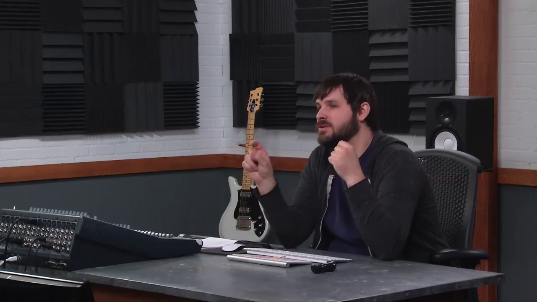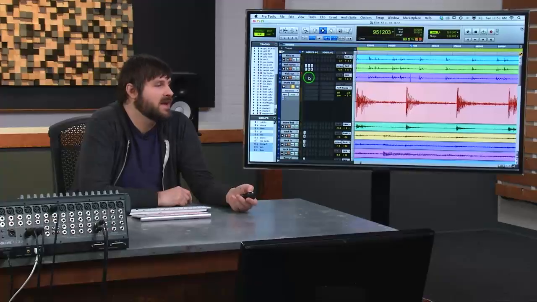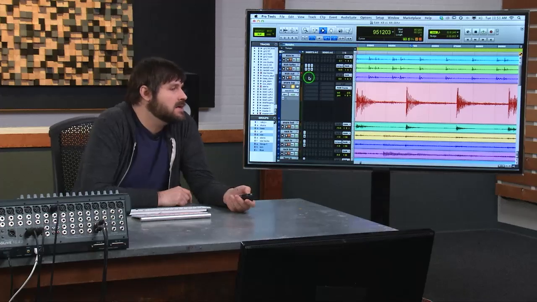But you can do that if you're working in the box. You can do that with aux masters. You can assign your 3 kick tracks to an aux, and then you can have an aux input that those 3 kick tracks feed into, and it gives you master control over the kick drum using the one aux fader and the aux inserts and even additional sends from that aux channel. Okay, right now I'm really just doing mix prep, so I'm not doing a whole lot of that stuff yet.